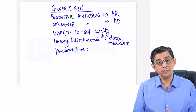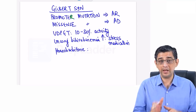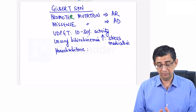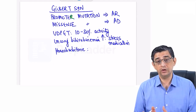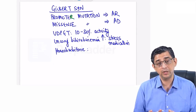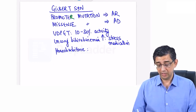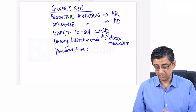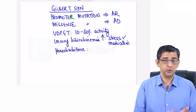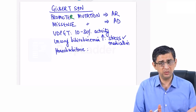Well, I told him that there have been only studies on animals for phenobarbital being used to treat Gilbert syndrome per se. So there are no validated human trials where we can say that it is safe to use on a long-term basis. And even the day you stop it, there are anyway going to be side effects of phenobarbital like sedation, etc. So the disease would be back in action. I advised him against joining the army, because stress can contribute to worsening of these patients. I said, if you are not going to join the army, you can definitely do very well in all other fields. You can get into private practice, etc. He's doing very well subsequently.